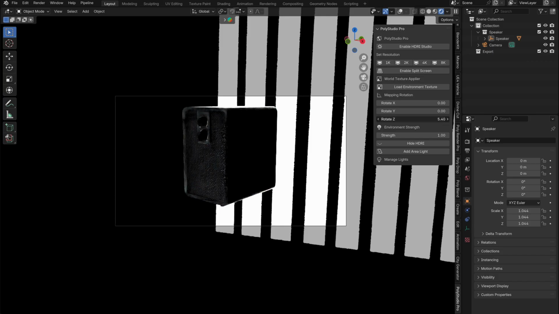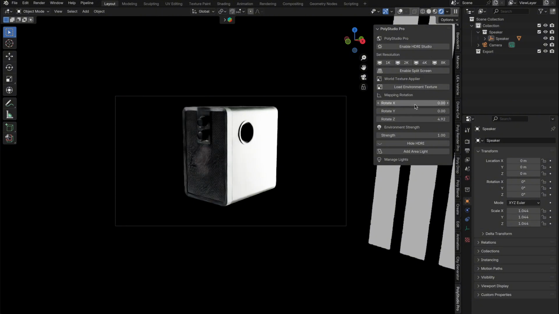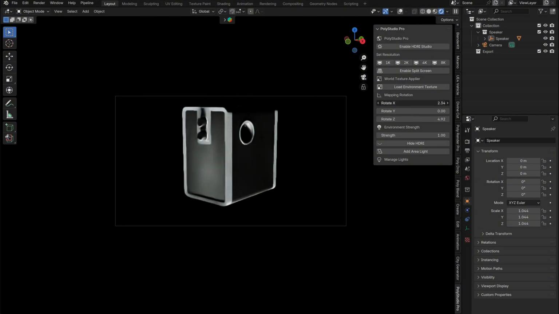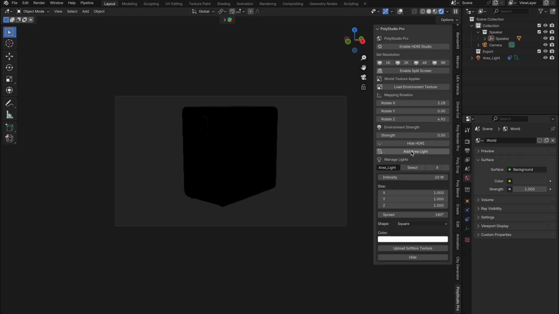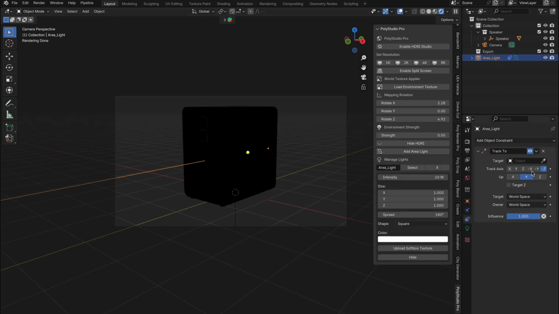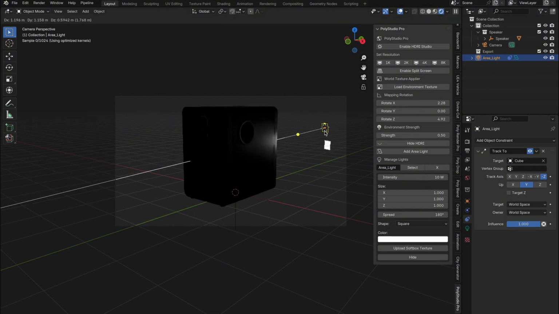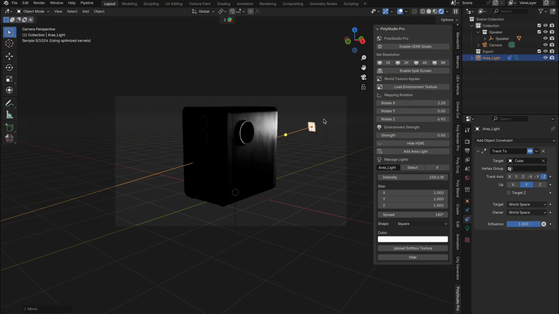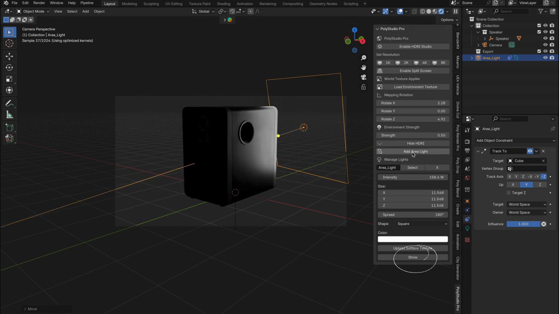And that's it. You can keep creating studio setups and saving them to a folder for easy access later. Load them back in whenever you need. If you're not using the HDRI setup, no worries. You can still use the lighting setups. Every area light comes with constraints for better control, allowing you to easily target specific objects. Just make sure when you add in new area lights to go into constraints and select the object you want your lights to track to. And of course, if your lights are in your shot, just hit that hide button.